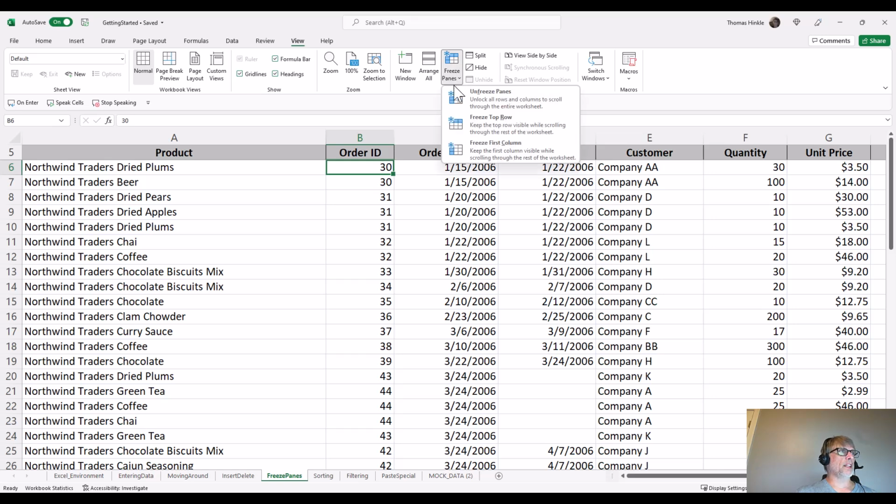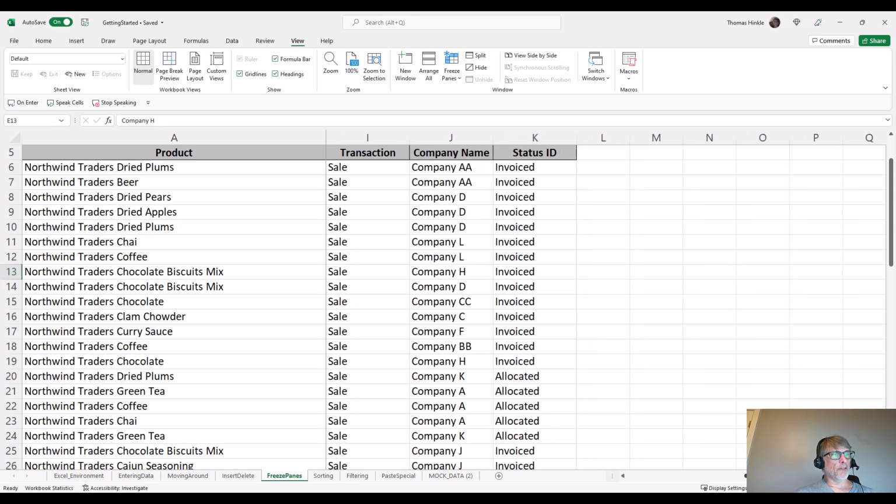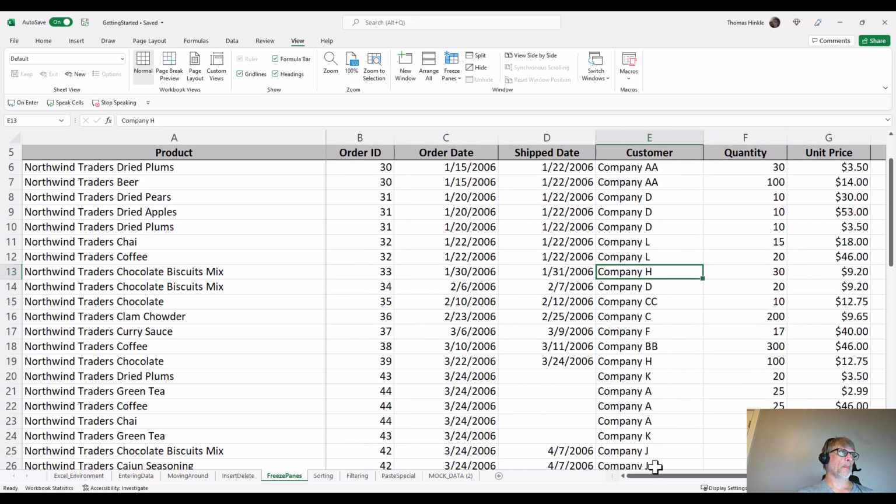And it'll automatically freeze the top row of the screen wherever you are. Same thing, if I take that off, I can be over here and still freeze the first column. And as I scroll, that first column stays in place too. Okay, so that's freeze panes, and that's how we can get around in a big table.